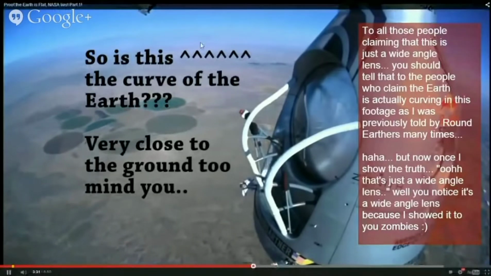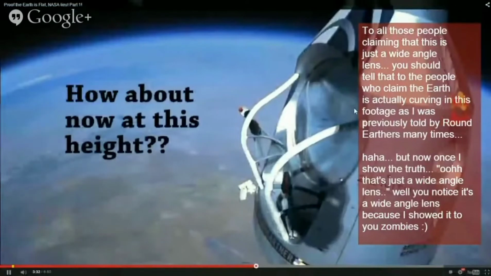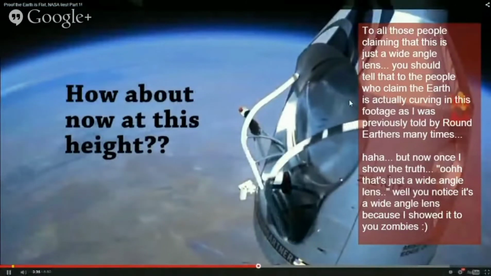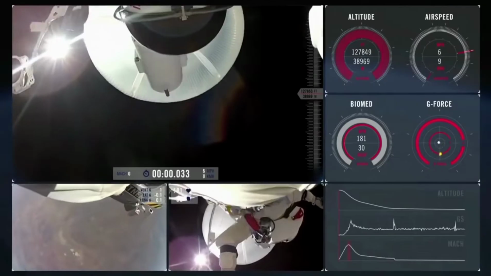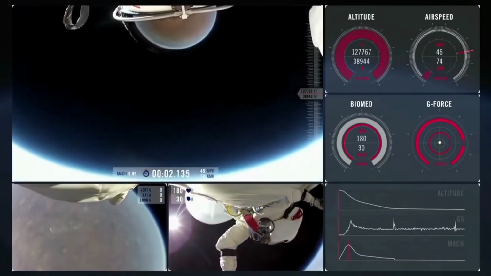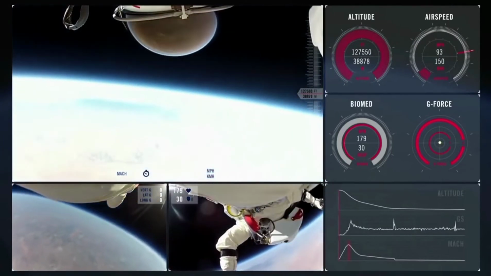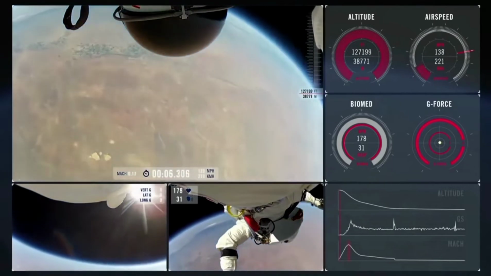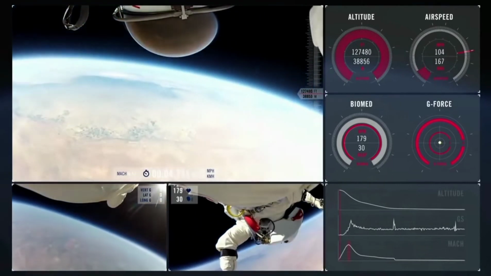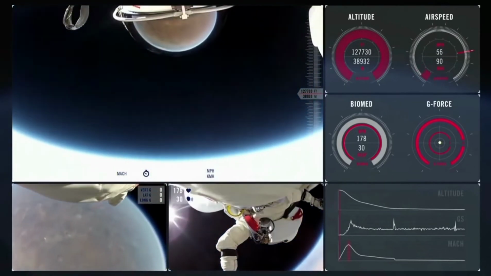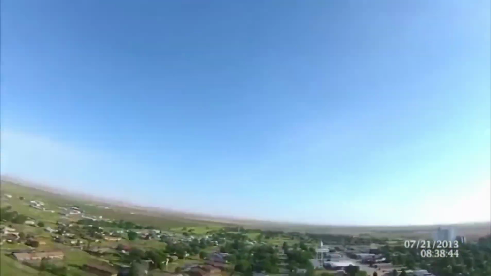And that dude would have to be jumping from millions of miles away, or at least hundreds of thousands of miles away. I mean, the curve is just insane. And whenever the camera tilts at certain angles, it goes from convex to flat to concave to flat to convex, you know, it's going all over. It's an incredible morphing Earth. That's what happens when you use a fisheye lens.